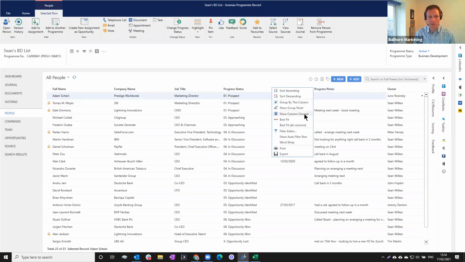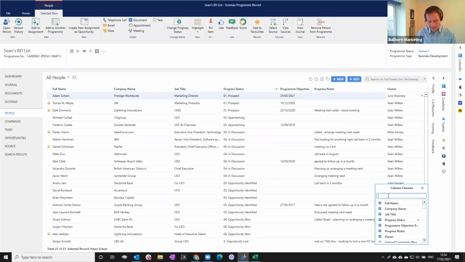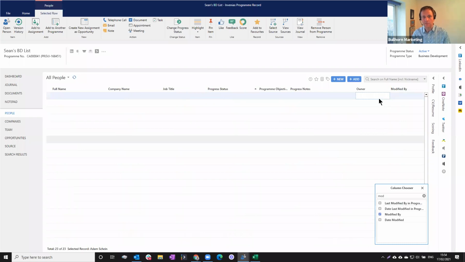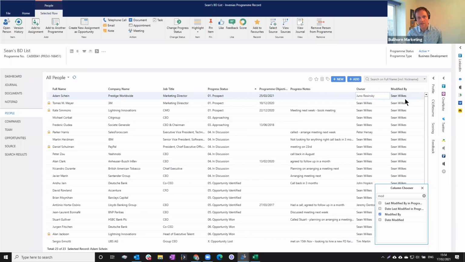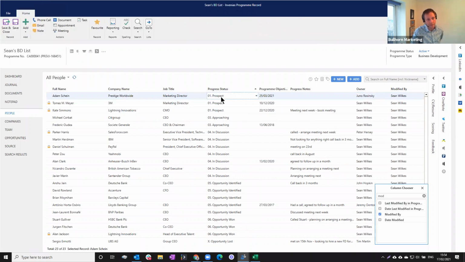I think at the moment it's attributed to the modified by in the grid, which means I last modified the data on this person in this program. The version history is attributed to the person that changed all of the statuses.